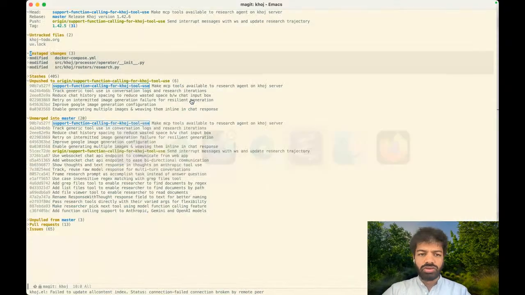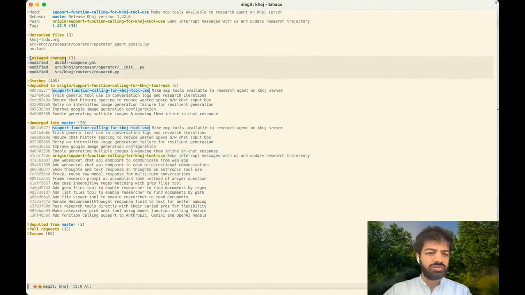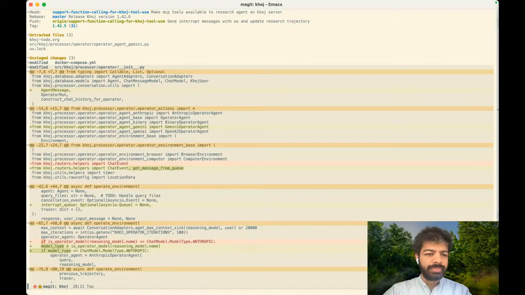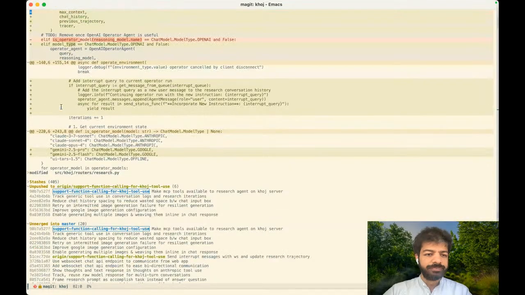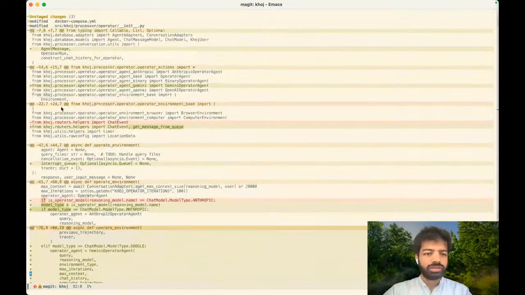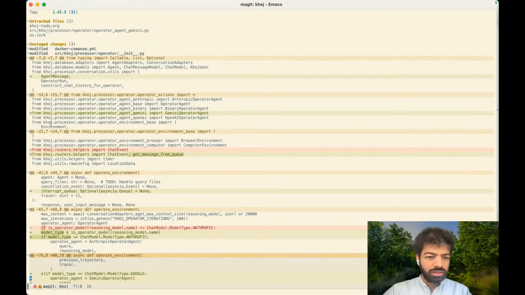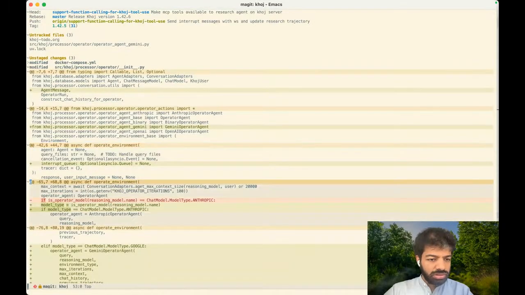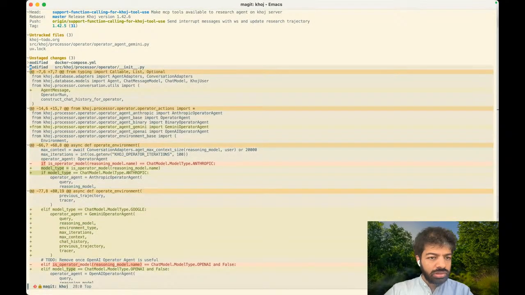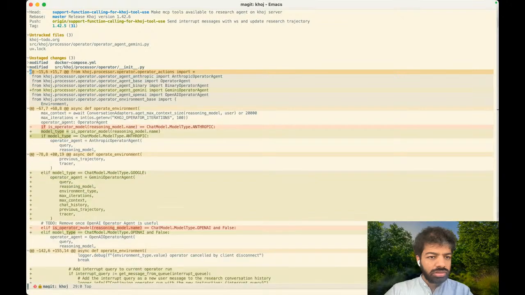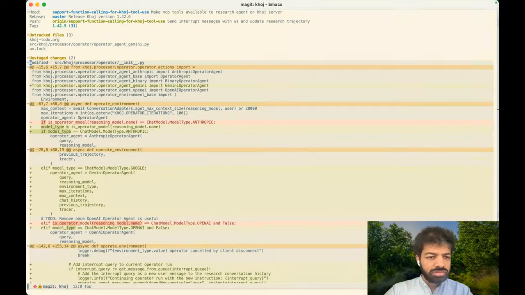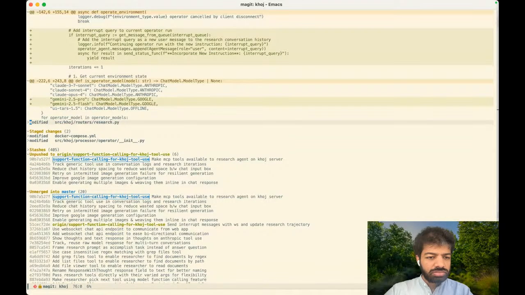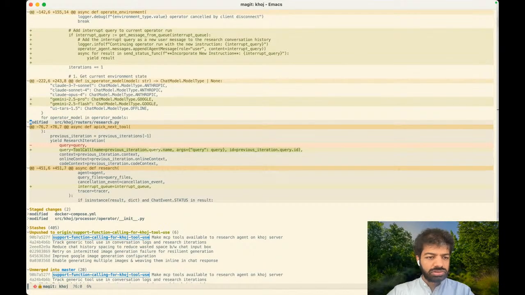Let us look at what it's done. I should have separated my changes. What have I done? I had done this bit, this bit, and this bit, and then this bit.